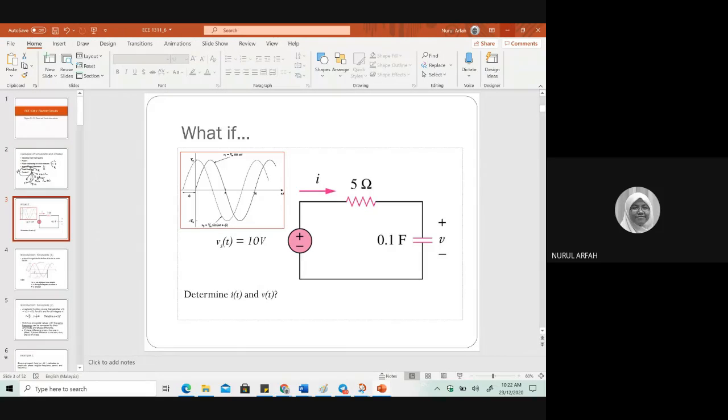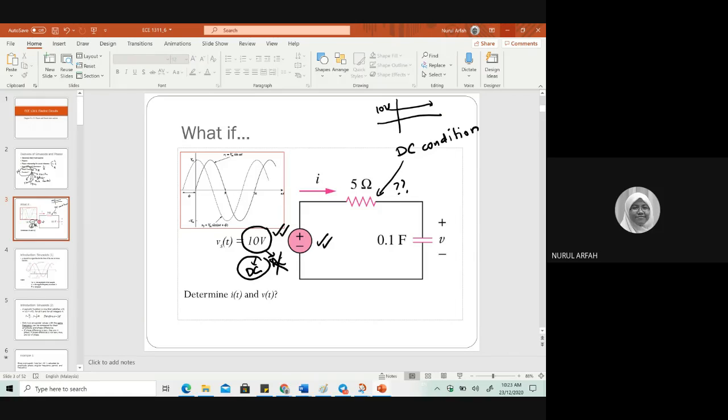Interesting, right? Okay. If you look at this, it is a resistor in series with capacitor. And if you look at this one, what you have here? Is it a sinusoidal or a DC? DC or AC? Which one? DC, right? So this one is not AC. How do you know? This one is basically 10 volt. Under ideal condition, it will give you a straight line of 10 volt. So basically this is under DC condition. So you already learned this. What is going to happen to resistor under DC condition?